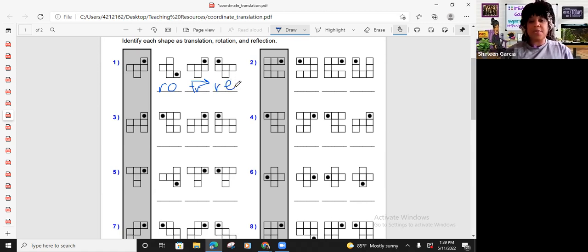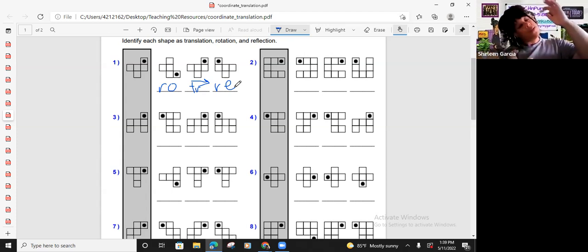All right, let's try number 2. Adolfo, you answered all of these for number 1. Let me hear Elric or Tyreek help me for number 2. So look at this, kind of looks like a Pac-Man, okay? Let's think of him as the Pac-Man. His eye is facing to the right. Now on this picture, his eye is facing on the left. Is that a reflection, translation, or a rotation?